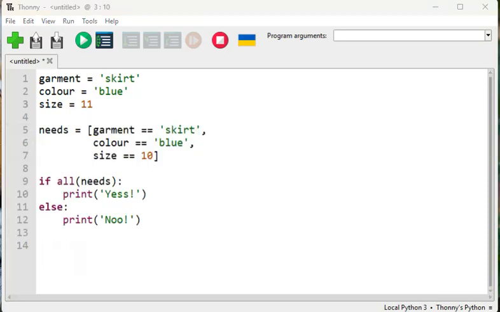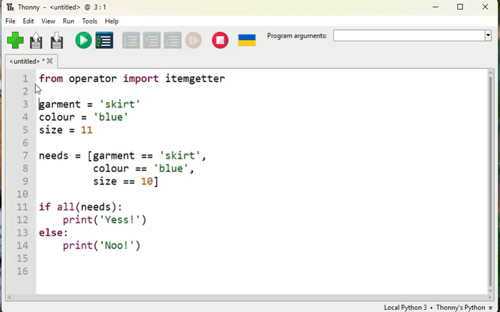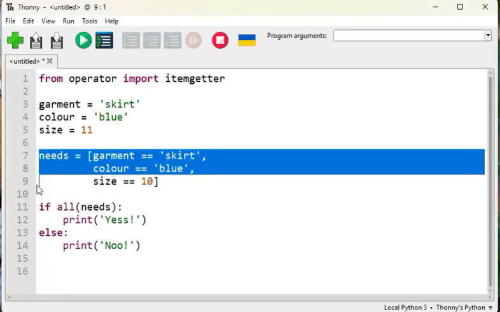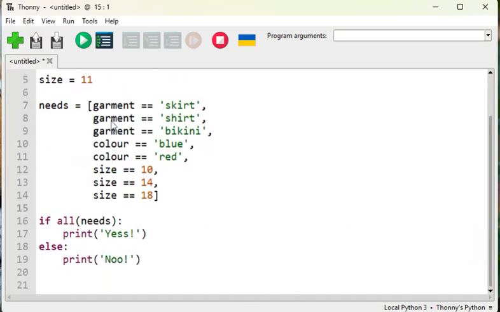And in a previous video I did something with item getter. Now I won't explain item getter again. If you're interested in item getter, then you can look at my previous video. So I've got import item getter. Now I can put in more needs there, because the whole point is, with item getter you can pick and choose what you want. So I've got all these things. Is it a skirt, is it a shirt, is it a bikini?